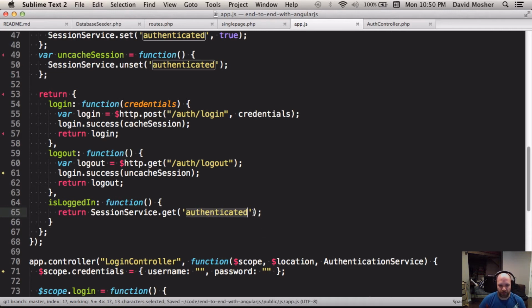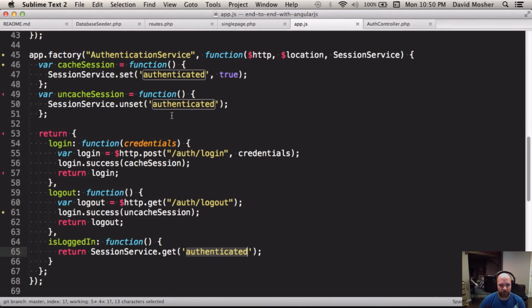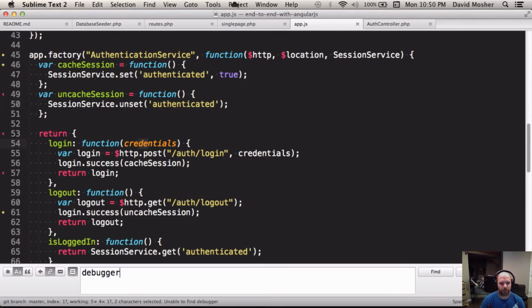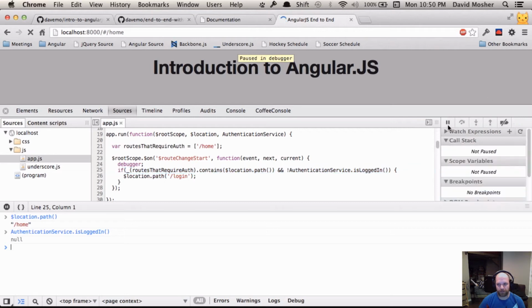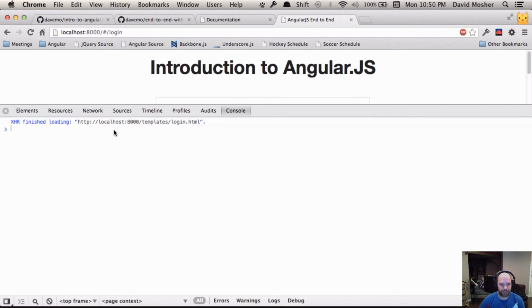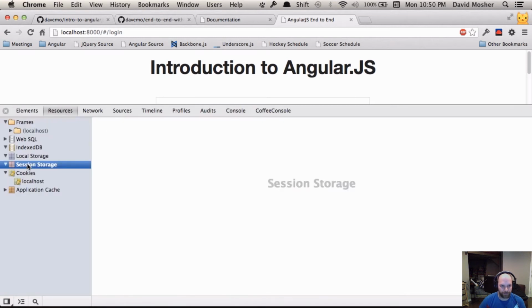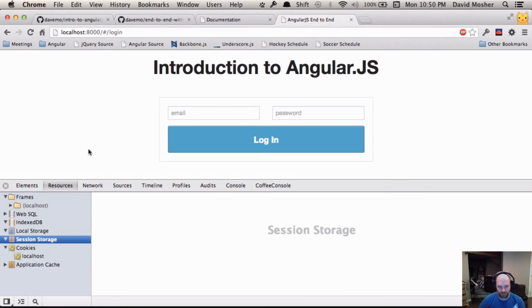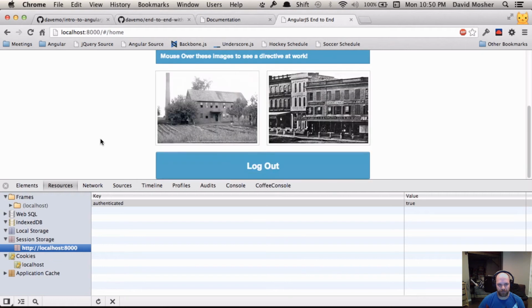One reason why strings and variables should probably be short, or you should use a spell checker to check for spelling mistakes. So now, if I get rid of that debugger, I got rid of it. Let's just reload. Make sure my session storage value is not set. One of the interesting things about session storage is basically, unless you manually modify the key, if I'm just reloading the page and I have that value set, so if I log in, now you can see that it's set and I get redirected properly.